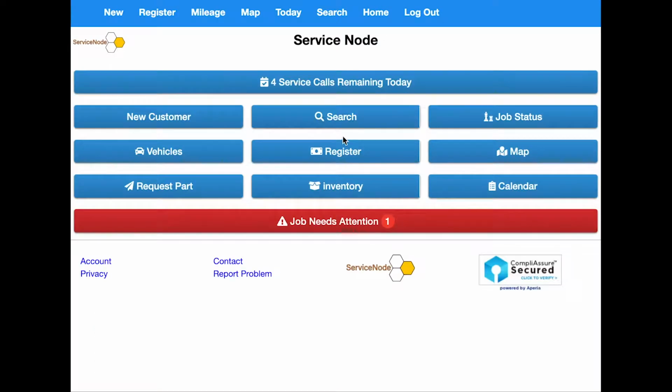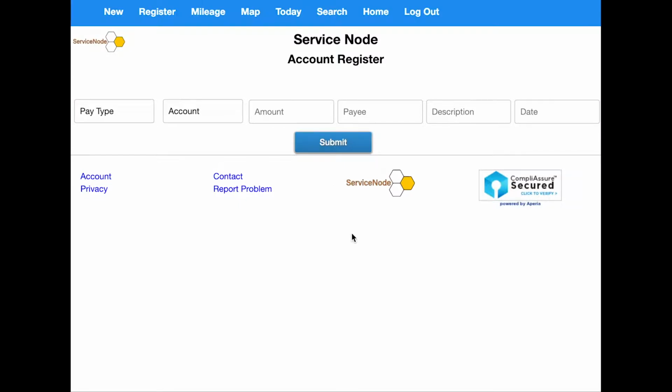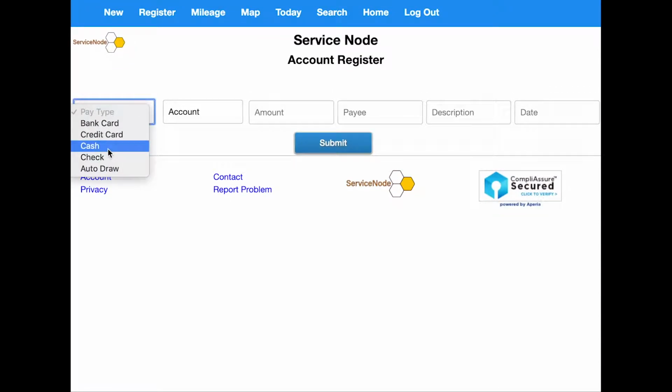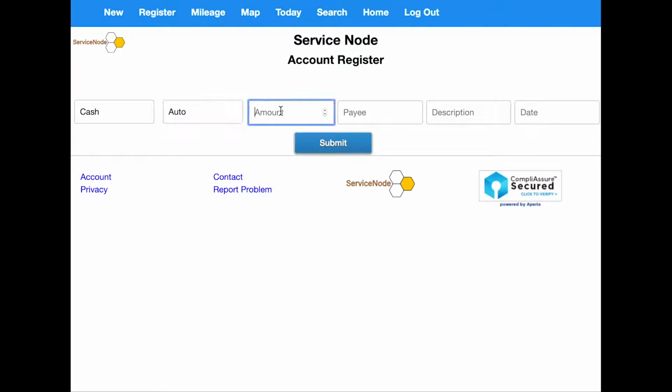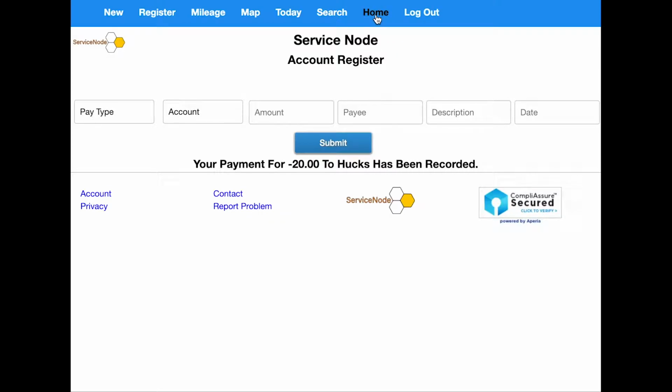Now, if I were to go into the register, the view is very different. They can input transactions, but they don't have access to see the financial transactions that you may not want them to see. So we'll input a purchase, we'll say Carl's buying some fuel, and whether this is cost of goods sold or at the hardware store getting some parts or supplies, all that is entered in real time.